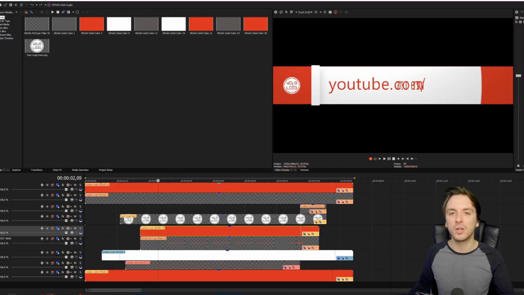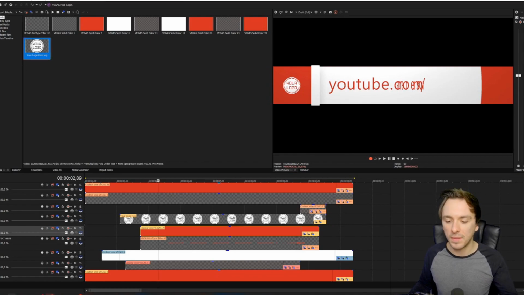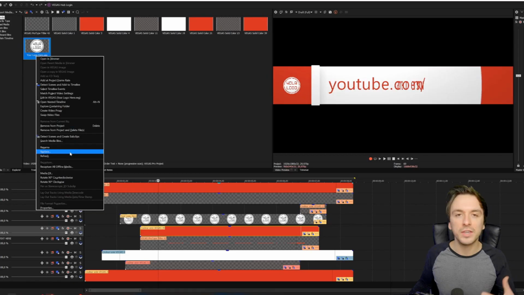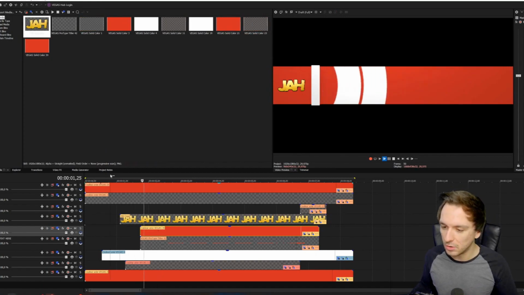How do you want to replace the logo? Very easily. You're not going to go and delete this file from Vegas Pro and then just insert the logo. We're going to just simply replace it. Go and right click on it, and then we're going to click on replace, because then it will actually just replace the logo with the one that we will choose in a second, and then it will be in the same exact position. It will include all the animation. So we're going to click on there and we're going to select our logo. So that looks really cool.